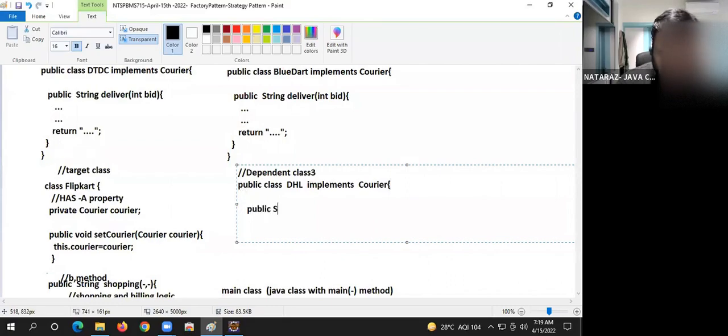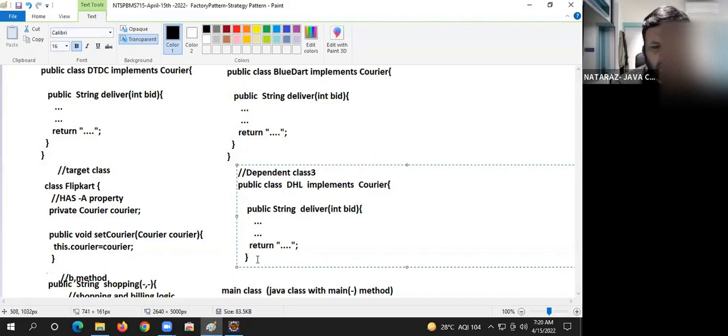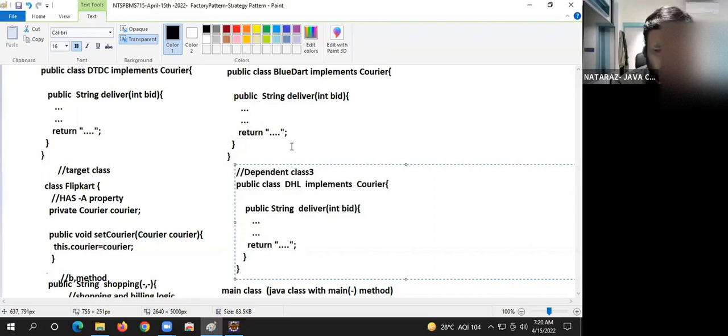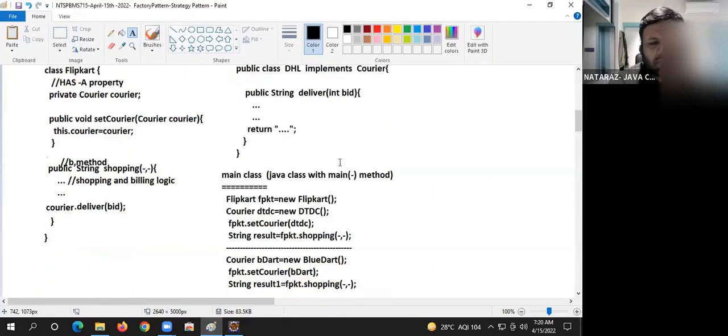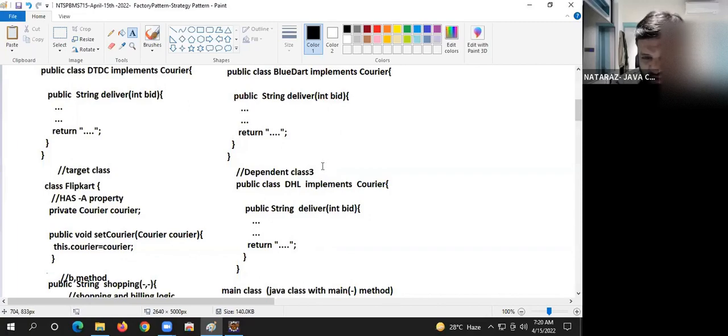Public string deliver, return dot dot dot. Right, so our code is open for extension, guys.